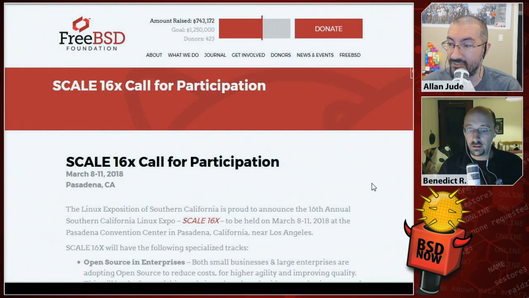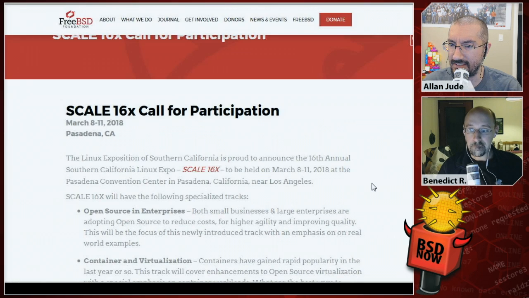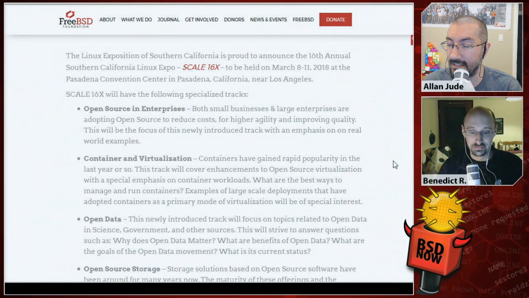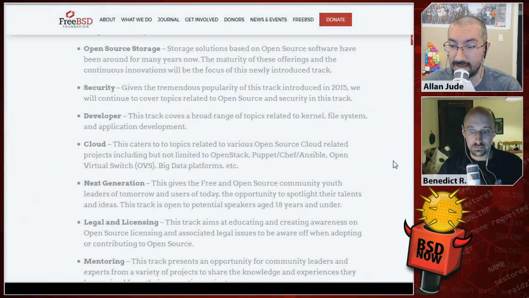There's also SCALE, the Southern California Linux Expo. They have tracks on open source in the enterprise, containers and virtualization, open data, open source storage, security, developers, cloud, next generation, legal and licensing, mentoring, and embedded.